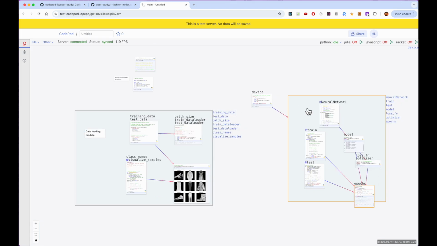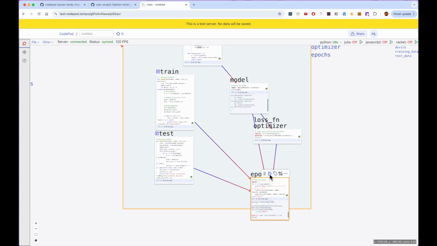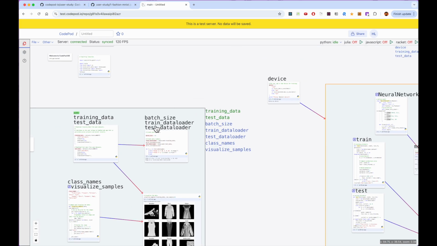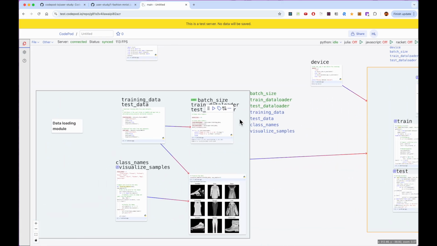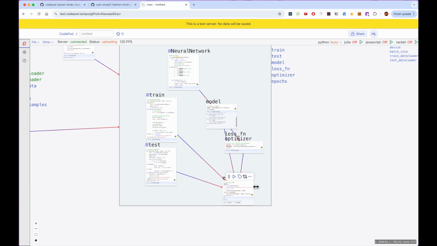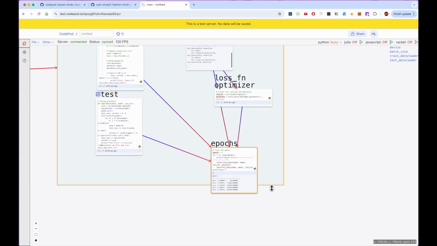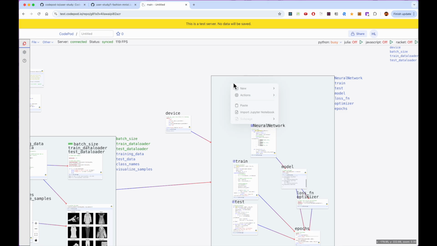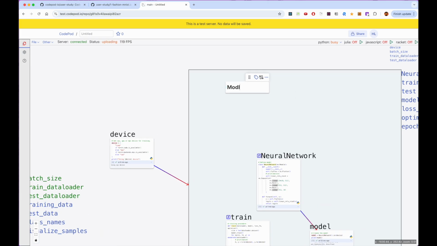To make it available to the outside, we need to make it public. Now if we run it again, okay, so the train data loader is actually this one. We don't need this one, but we need to make this one public. The train data loader is now public. And now let's run the training. Now the training procedure is running. We can now add a markdown document saying this module is model and training.